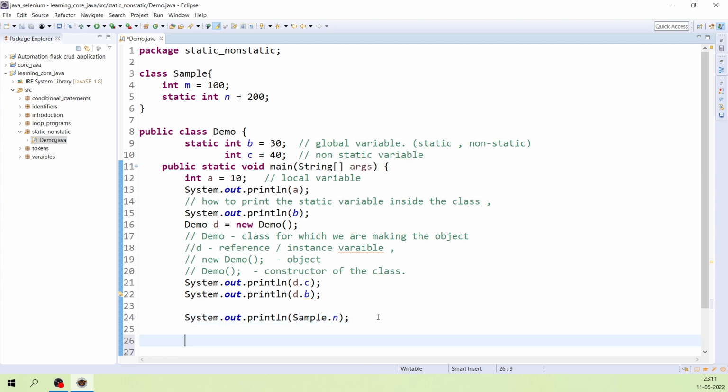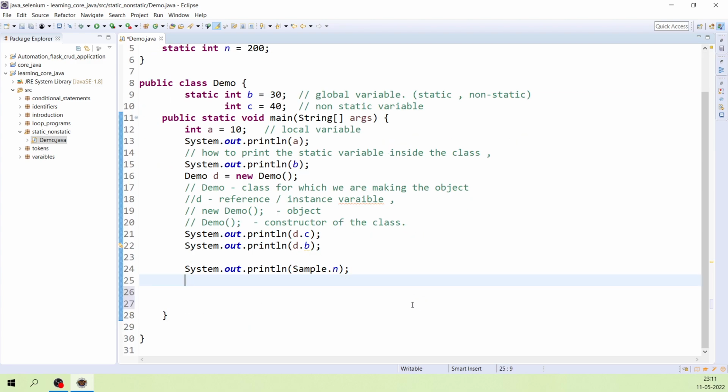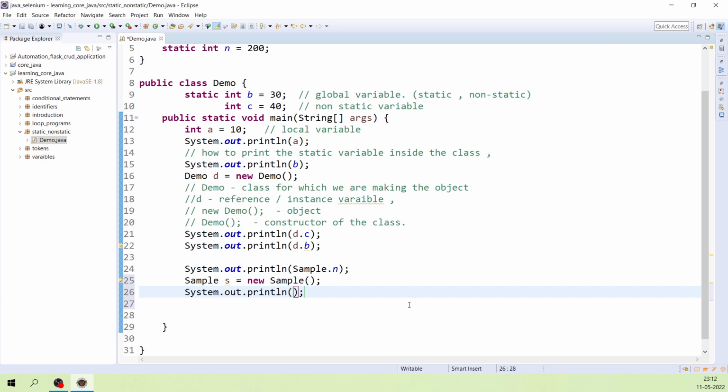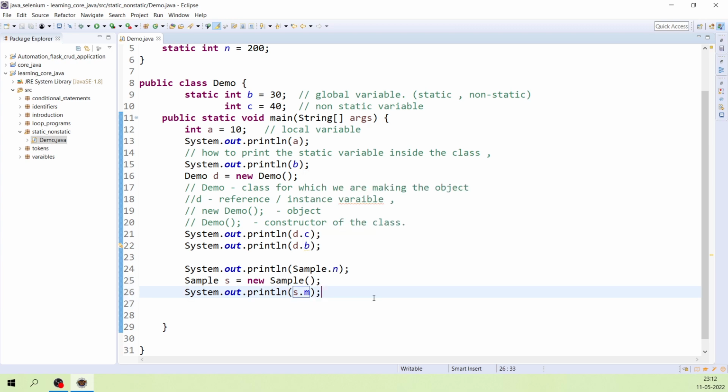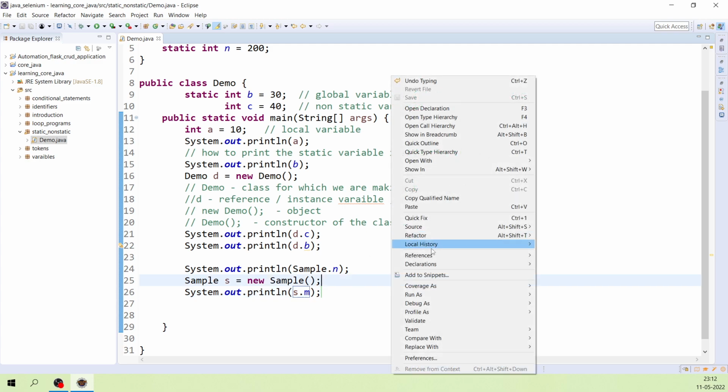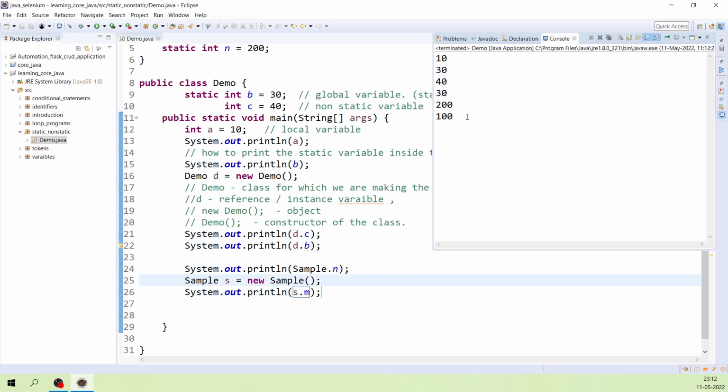But in the case of m, which is a non-static member, we will have to create an object of the sample class. How do we create an object of the sample class? First we write the class name sample, and keep a reference variable for it. I'll keep it as s. Then I'll say new sample. The new sample portion is the object part. Now in System.out.println, I'll say s.m. That will refer me to the m variable and get me the value 100 on the screen.